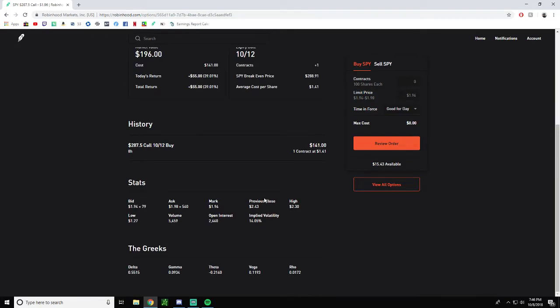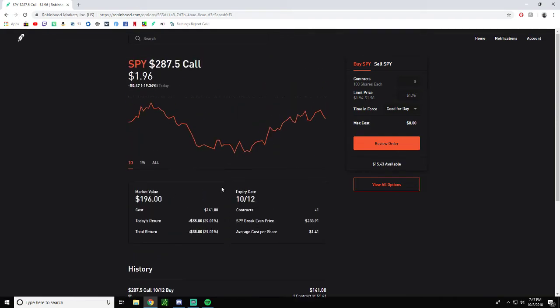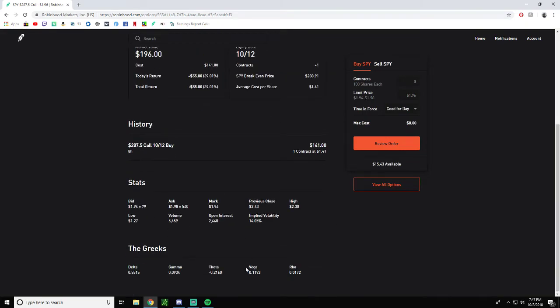Okay. Going down, we're going to be looking at Vega. This one's kind of important. You're not going to be really using it that much. It's better used for understanding implied volatility and also the IV crush. So this is going to be important to understanding if you're going to get IV crushed or if you're going to get a lot of IV value out of your contracts if they're going to be going up more.